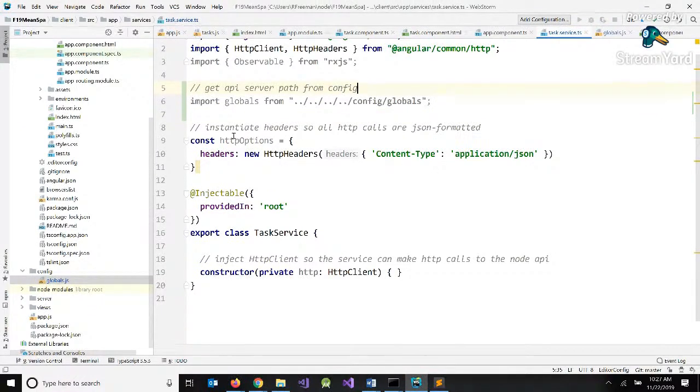So I'll accept the change. So we're going to import globals. So that way we've got access to our API server URL.